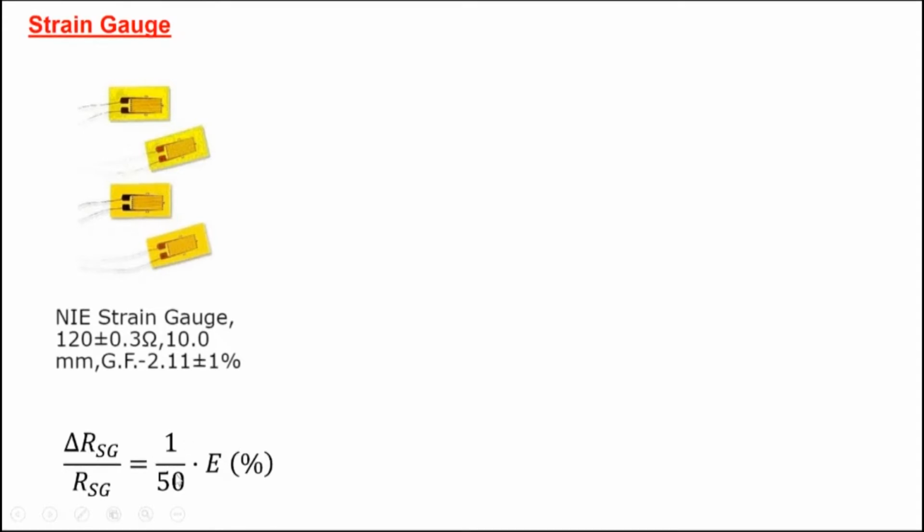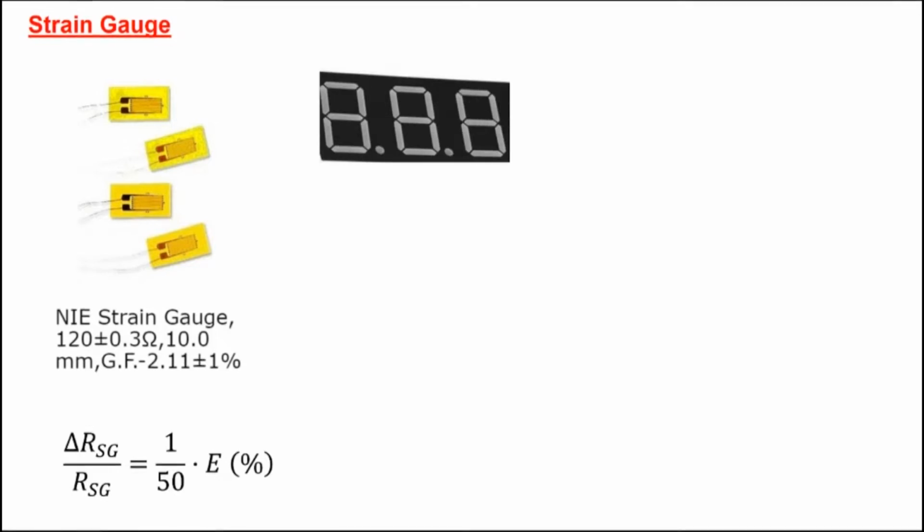The fractional change in resistance is then 1/50. The goal is that you want to measure strain, and if you use these strain gauges properly, you can, for example, construct a weighing machine. A wide variety of applications are there. So what we want is to convert the strain, E, into a number on a display. This is, let's say, an LCD, a liquid crystal display, a 7-segment display. We want to display the strain, or convert it into weight and display that on the LCD. So starting from the strain gauge, you have to go towards the display. How do we do that?